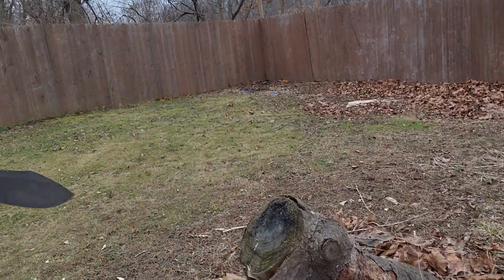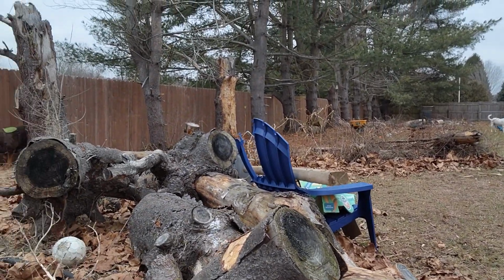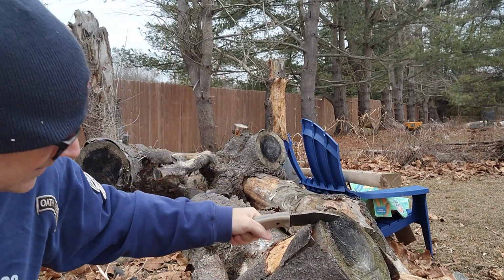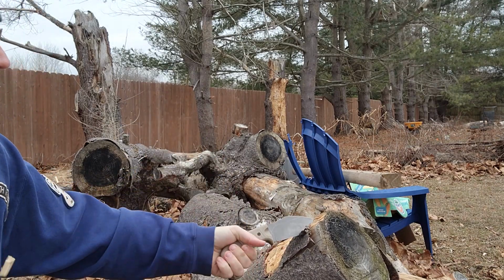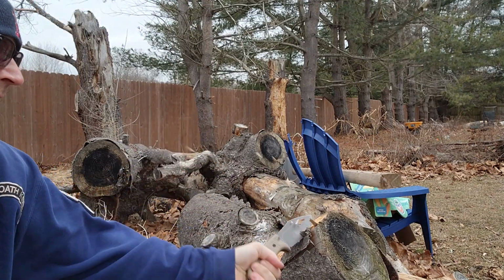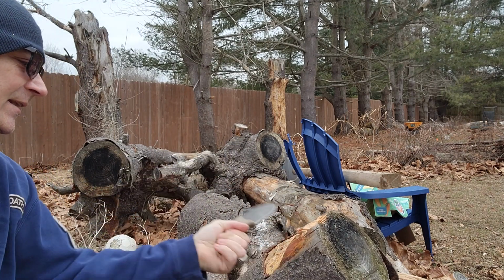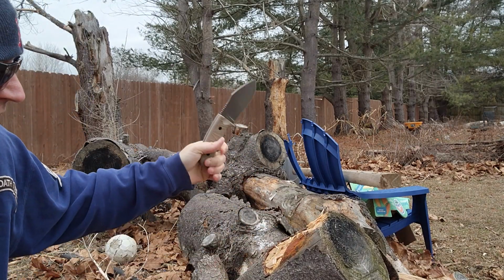All right, so let's see. We got this nice area I've been chopping over here. So let's see if we can't get some more on there. Let's see. Wow, that just freaking bit in. This is not a chopping knife, but I don't know if you notice, it's freaking chopping. I'm getting it stuck in there. Look at this. This is 4.5 inches of blade swing.